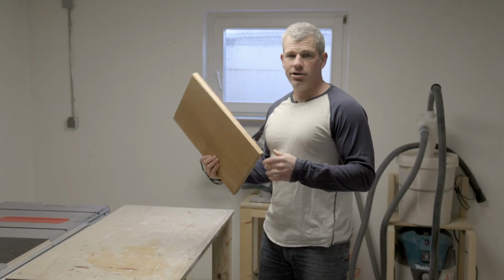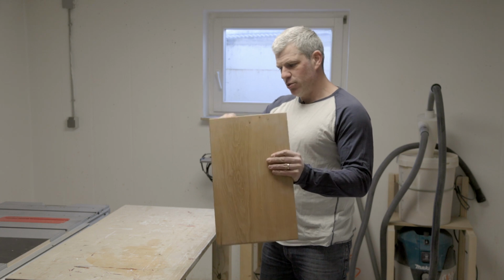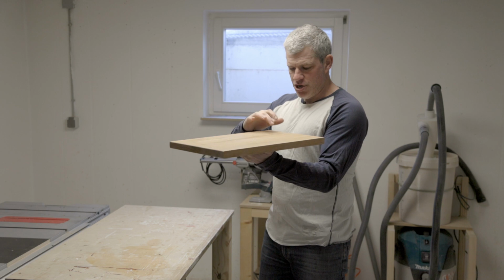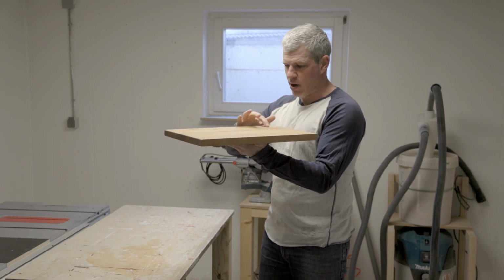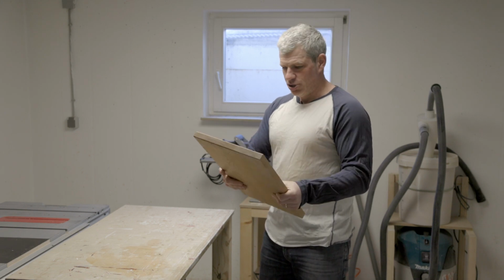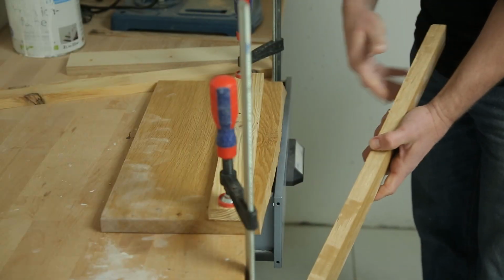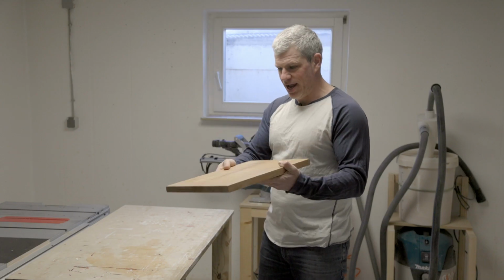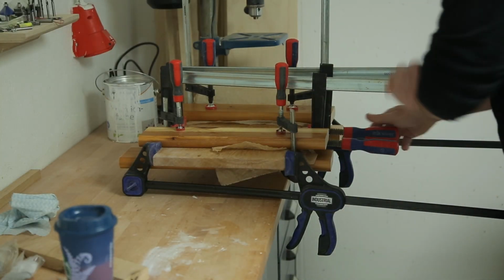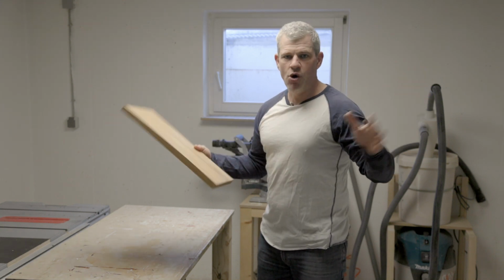Okay, we had ourselves a little Überraschung right here in the middle of the project. As I was applying the first coat of finish on our oak top, I noticed a small hairline crack through a good part of it. That's no good. So what I ended up doing is snapping it all the way through, breaking it off, and then gluing it back together, which normally wouldn't be a huge deal, but I've already applied the first coat of finish. Normally I would just take it and sand it down and you'd never know anything happened.